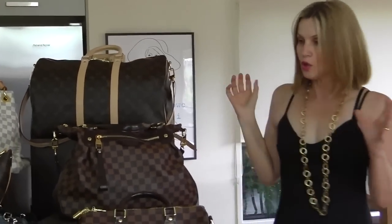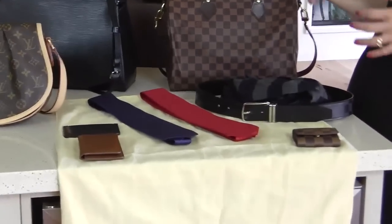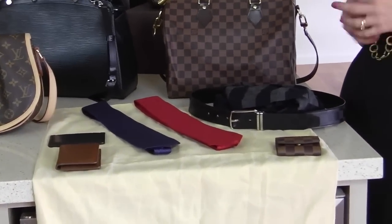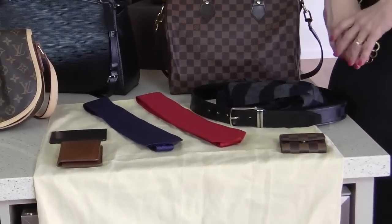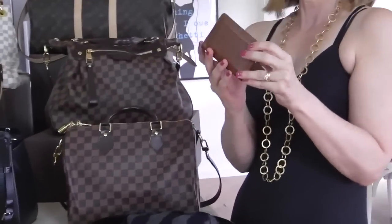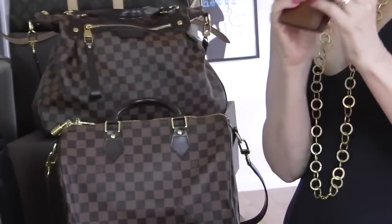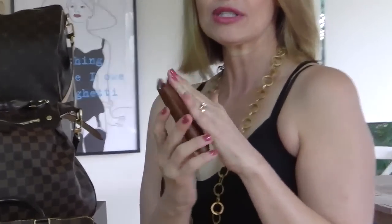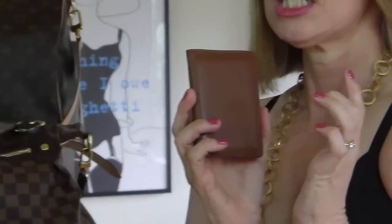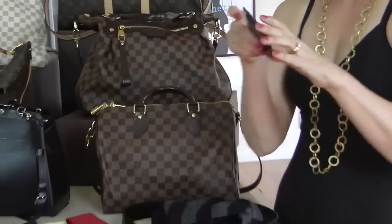Okay, that's all my things. So as you can see, I have a really good collection. I'm going to add to my collection, but my husband started collecting as well. His isn't quite as large as mine, but he bought like a little wallet where he puts his cash and his cards in, and this was nice leather as well, and you got this in Melbourne in the Collins Street store. Correct. He has a business card holder which is epi leather.